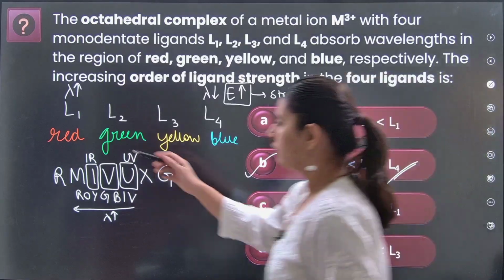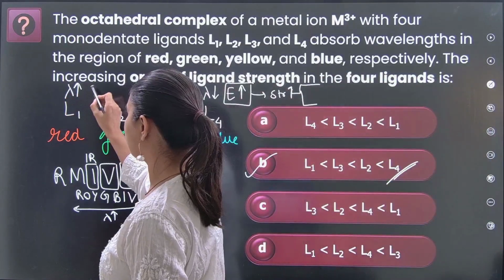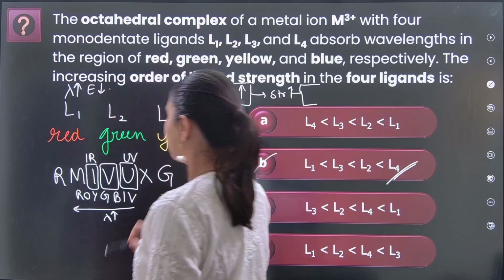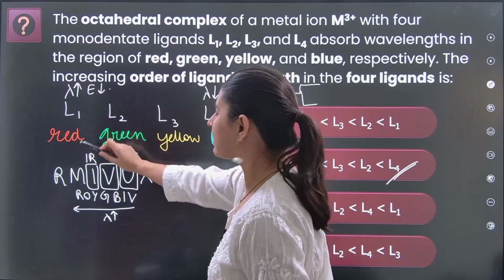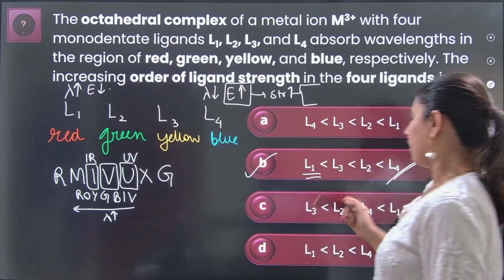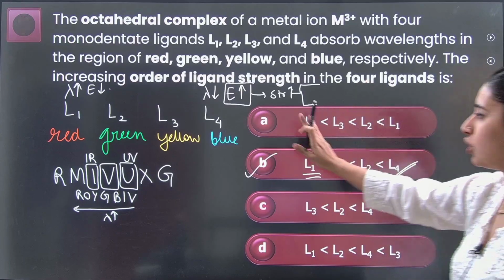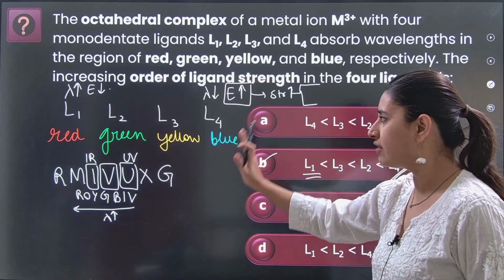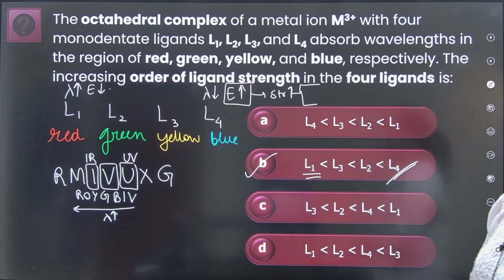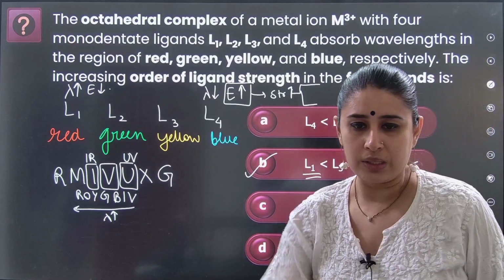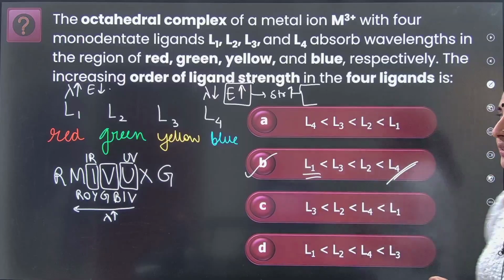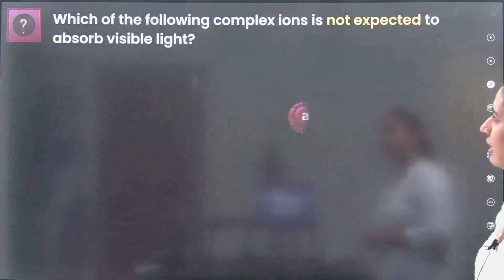And the red one was having the highest wavelength. That means energy is minimum. That means the weakest ligand is L1. So yeah, there we go. That's fitting in everything that we are trying to apply using the concept of wavelength, energy, and the strength. So B is B for bang on right answer. Great, great. You guys are going fantastic.